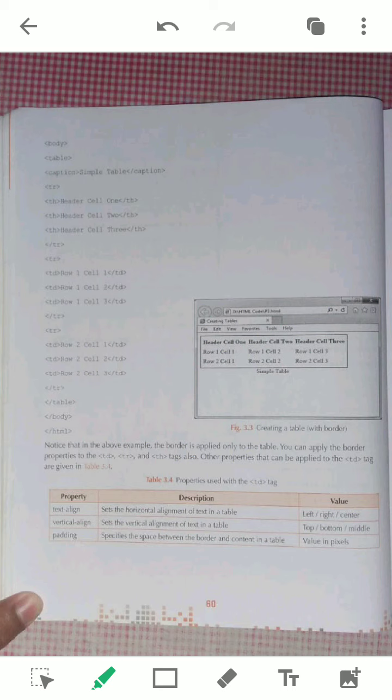Yesterday also we discussed this. So to get a border around the cells as well as around the table, if you mention it only within the table selector, then only the outside border of the table will come. If you don't mention the border property within TD, TR, TH, then you will not get any border within the cells. Is it clear?